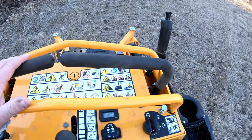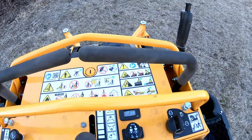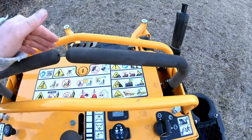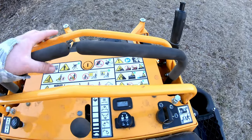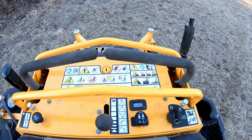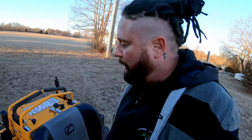I was never really too big of a fan of the two handles. I never really used the back one to reverse. I always just used one set of handles. So to me, this is like home.